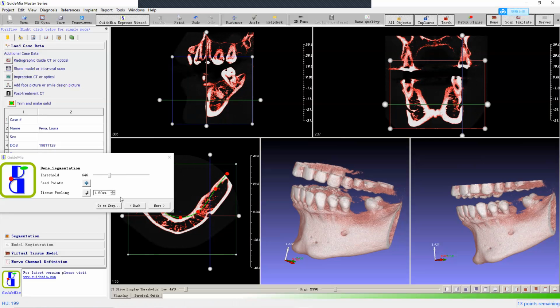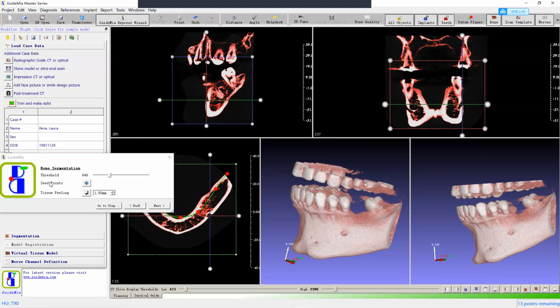If you have a recent extraction site in the maxilla, you're going to have much less dense bone, so you want to lower this value so you start picking up that bone. Otherwise, you're going to lose it. Okay. Yeah. So three things: the box, the threshold, and the piece you want. By doing that, we use this.